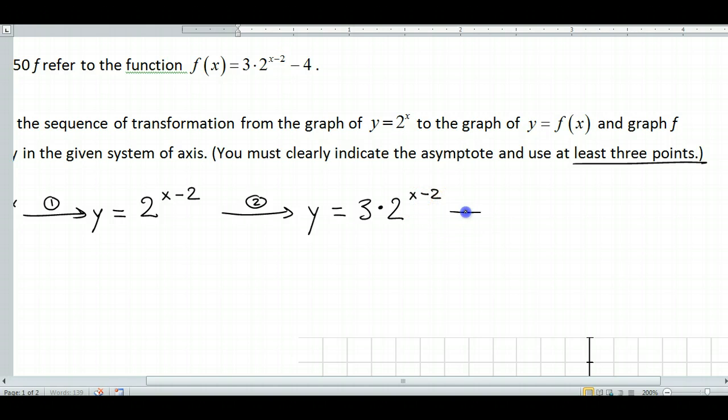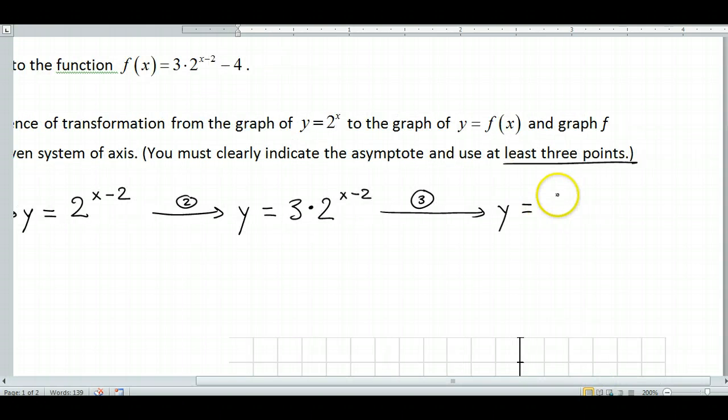The last one, so you need to know the order of graph shifting. There are notes online in the course website. I think it was in Unit 2 maybe, I don't remember. But it is first semester material, but it's something we use all the time, okay? We don't have in math only questions about the second semester. That doesn't make any sense in math. We need this material all the time, so if you want to review that, it's in the first semester. Yeah, it is there. 3 times 2 to the x minus 2, and then it's minus 4.